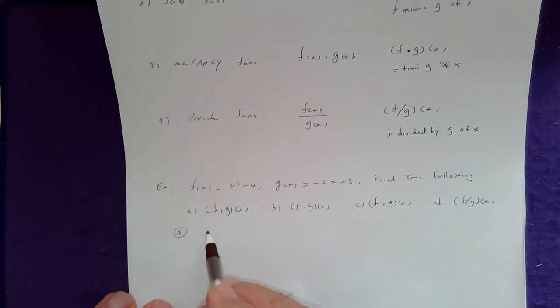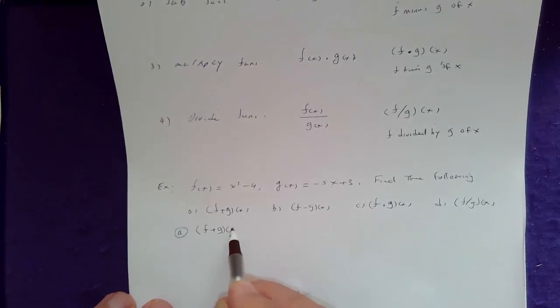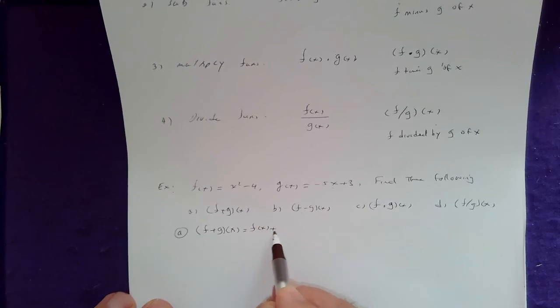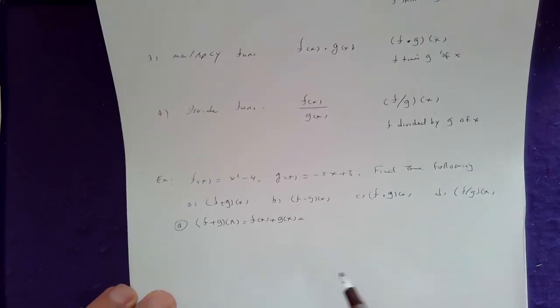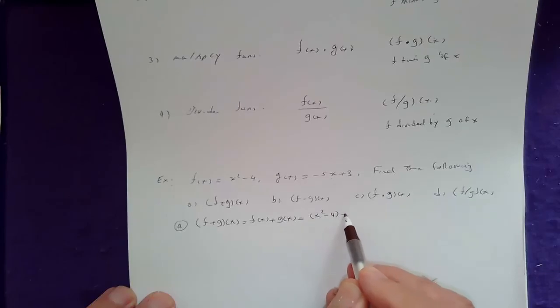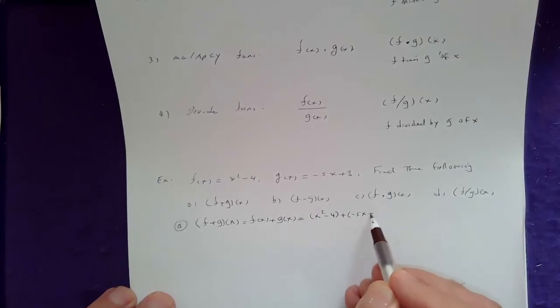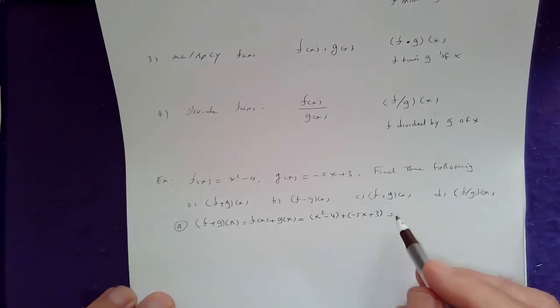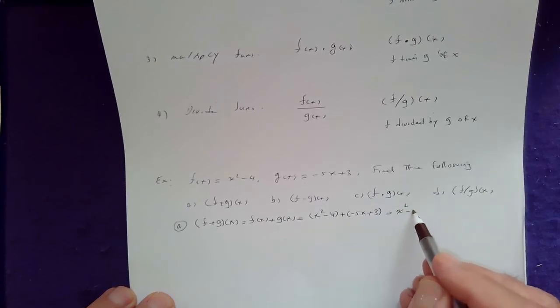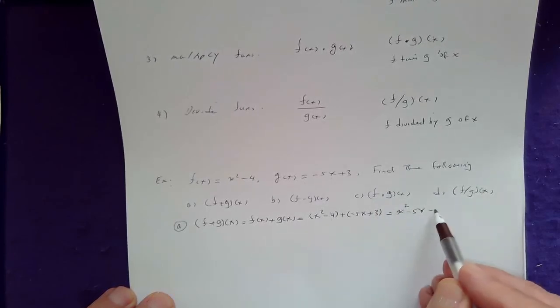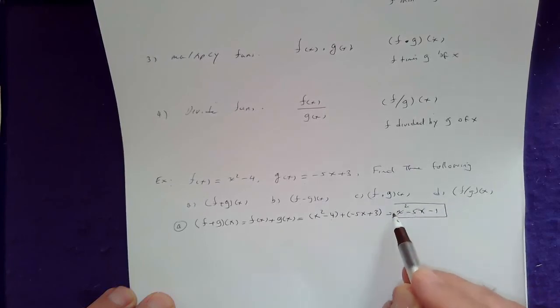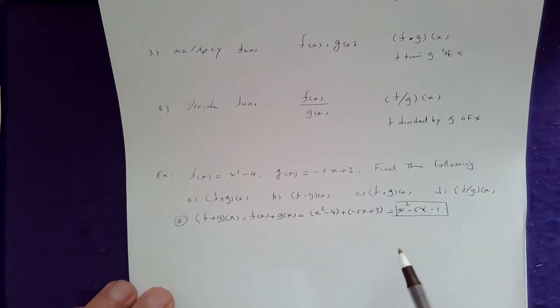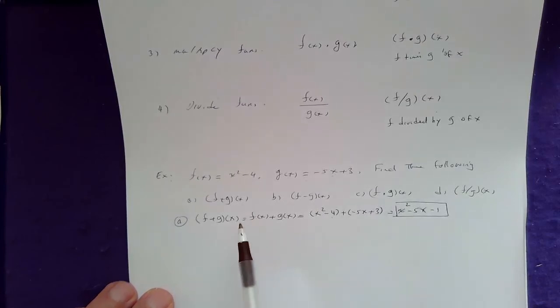So let me just take you through these steps. F plus g of x means take f of x, add it to g of x. So that's like take x squared minus 4, add it to negative 5x plus 3. Combine the like terms if you have any. X squared minus 5x, but negative 4 plus 3 is negative 1. Box your answer. Do not attempt to solve for x. These are not equations. These are just combining the functions, yes? When you notice I combine two functions, at the end of the day, I still ended up with a function.